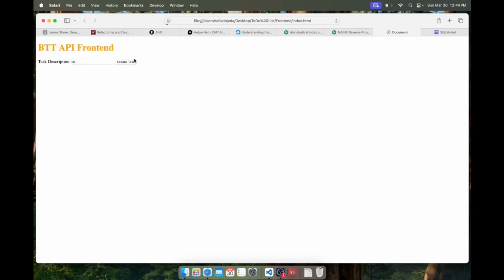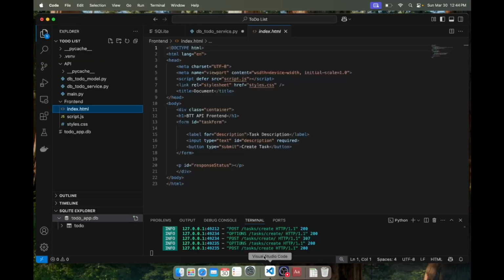Now, when I create the task, after adding it onto the server successfully, the database, this will return the success statement. So let's go back to our code. So that actually communicates with our database, and I will show you what it looks like.